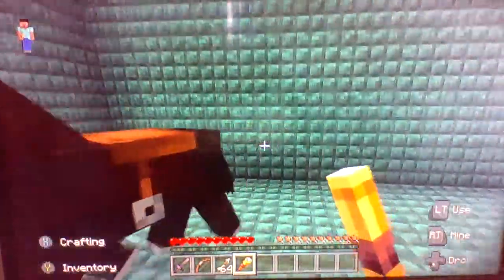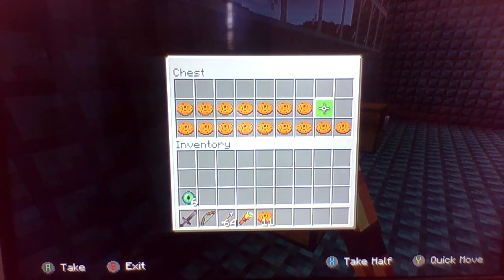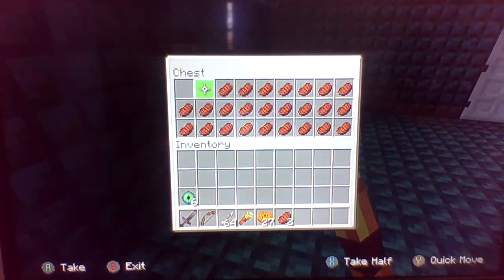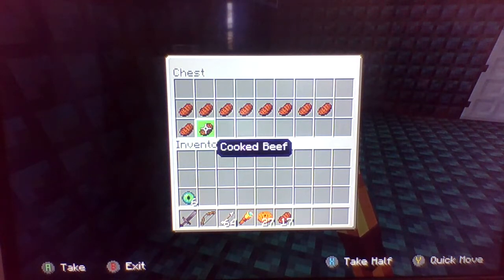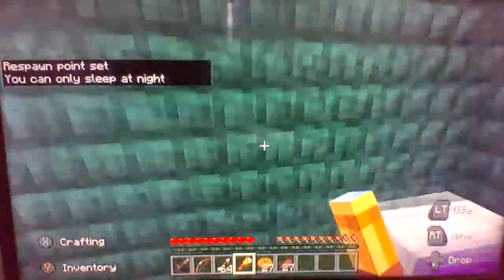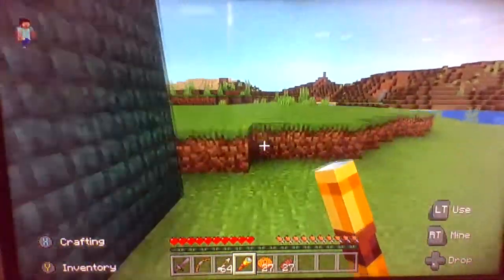And that's Cassie's horsey. I'm not gonna do anything. Cookies. I'll take them all. I want all of these cookies. Beef. I'll have some. I'm just stealing all of her food. I'm just stealing all of Cassie's food. Wait, did I spawn point? I thought I did. I don't think I did. But we gotta find that eye vendor.